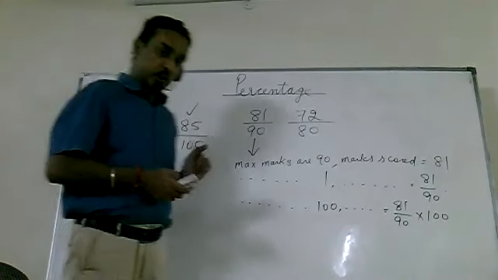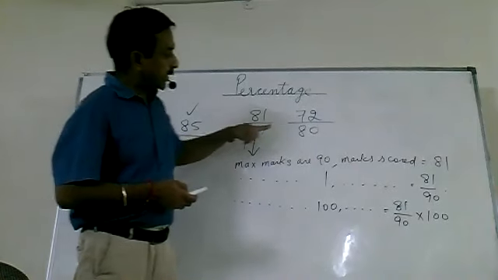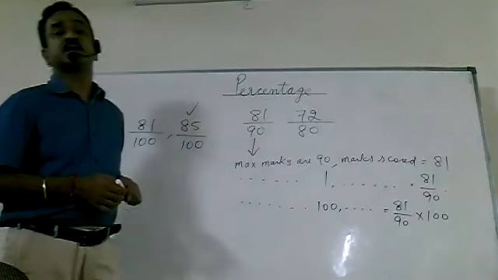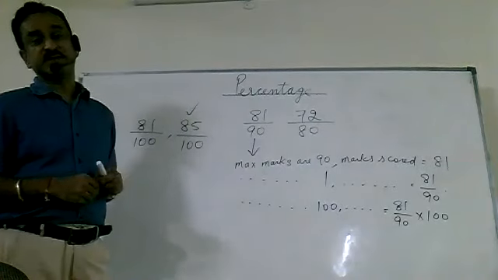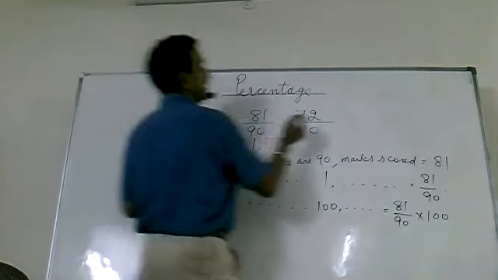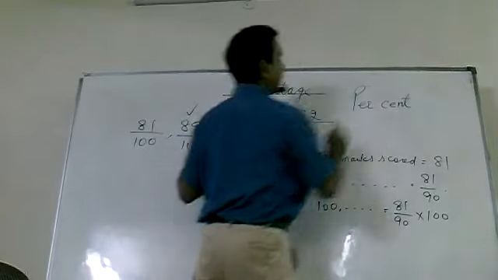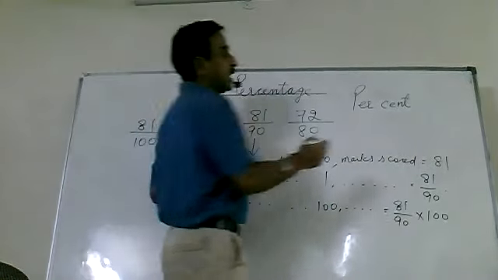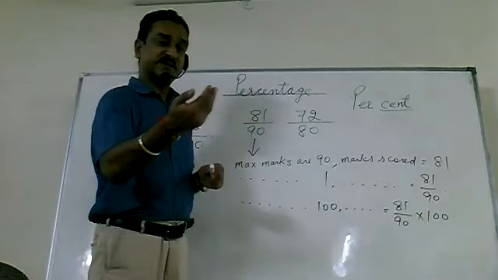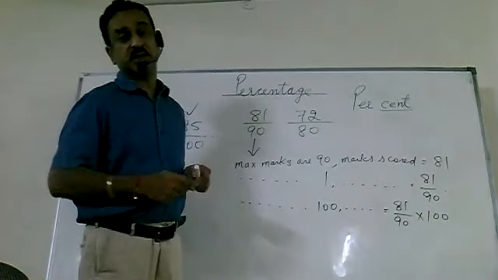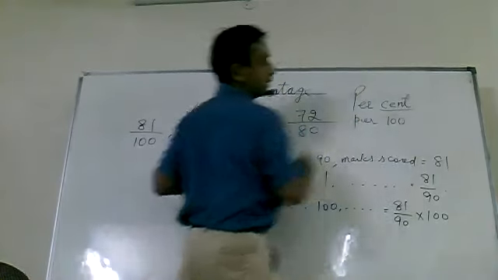So what we are trying to do is make the base 100 here and also make the base 100 here, so that the comparison is easier. That is what the concept of percentage is. This means per and cent. Cent means 100. A dollar has 100 cents. Or we say century in cricket. Century means 100 runs. So we're trying to calculate per 100.